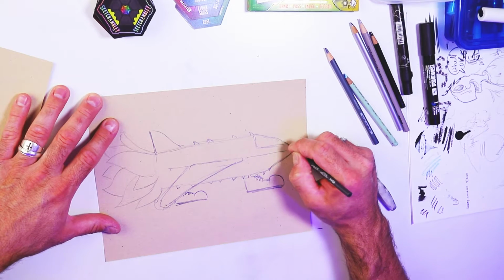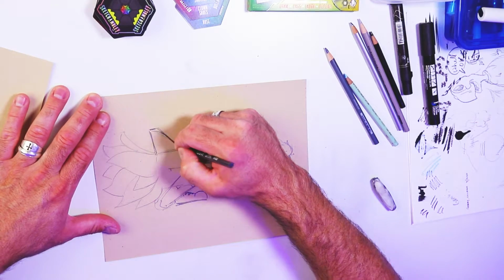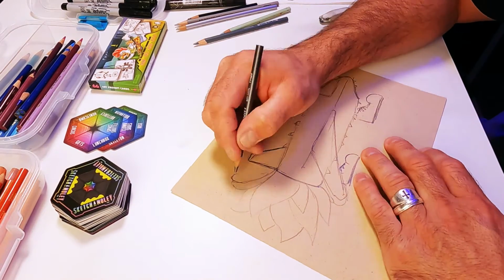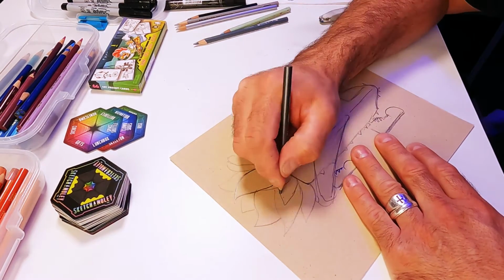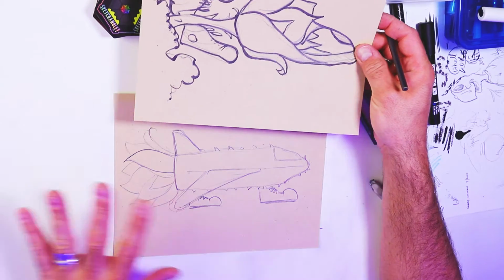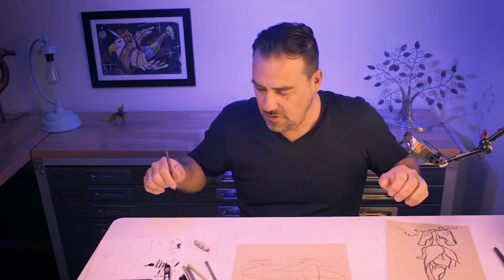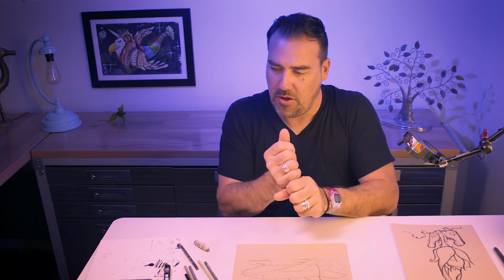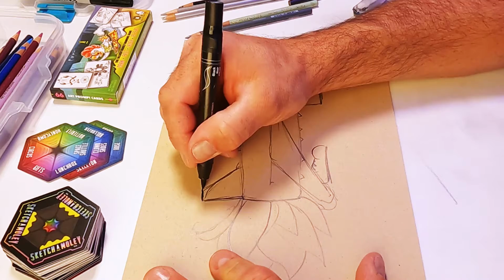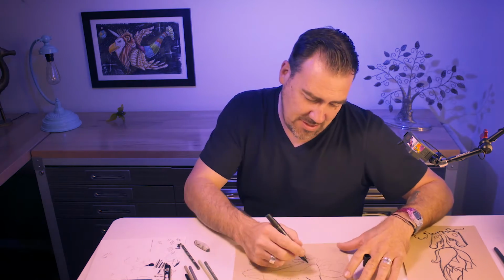But I will put thorns on this, because that sounds fun. Okay, so we have that. It's very important to get the thorns on a spaceship. You know that. So if we have this one versus this one, this looks more like weird art, and this one's more like you thought about it for a second. Let me ink this one, and then we're gonna color one real quick. So you got two for the price of one today.